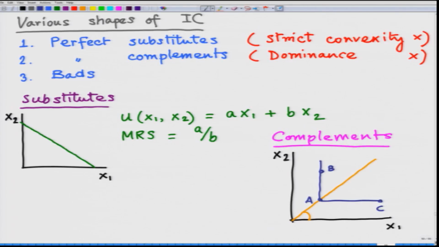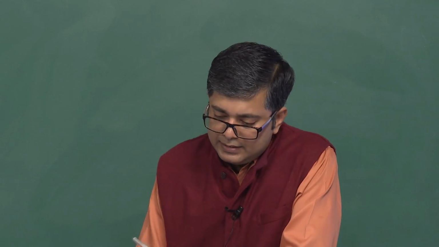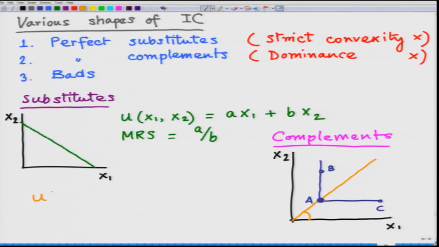So, in this case the indifference curve will take this kind of right angled L shape, and this corner point will be the point of consumption for the consumer. So, in this case of perfect complements, we observe that indifference curves are going to be right angle curves. Now, how to represent perfect complements kind of goods or preferences through a utility function? Well, in general one can write this type of utility function.